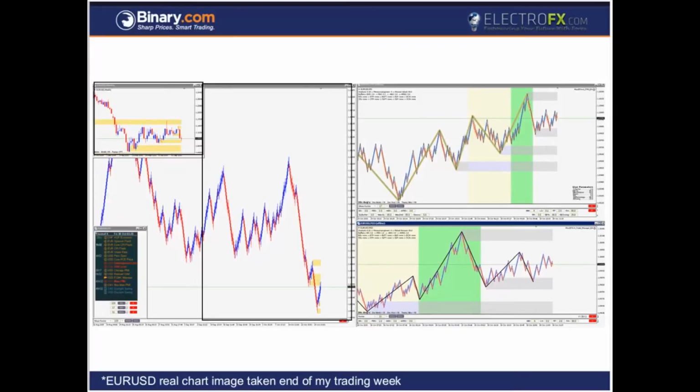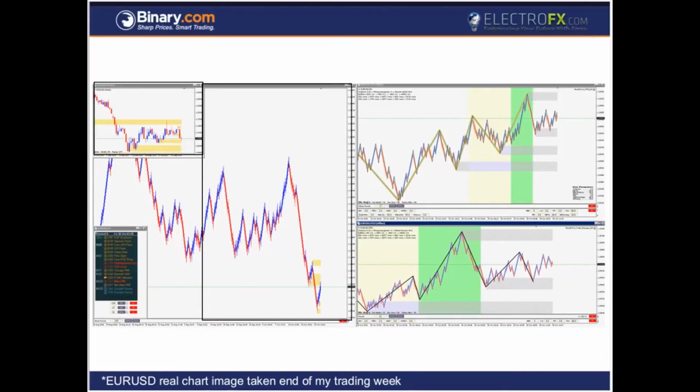Now, this is quite complicated for a lot of people because it's a lot of layers, and it takes a while to get your head around this style of trading. But for me, this is like reading a book. And once I have my overview of the market and my map, I can then start to pick out these trades. This is a live chart.